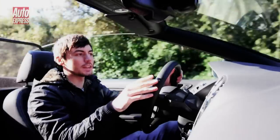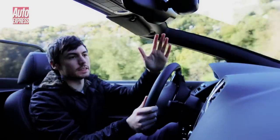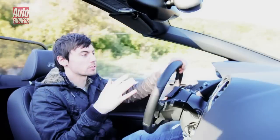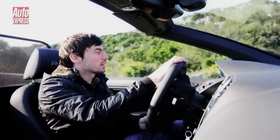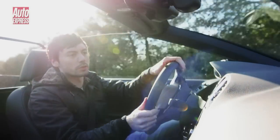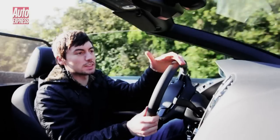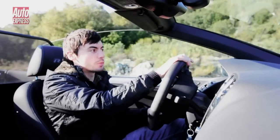But forgetting all of that, how does it actually feel from behind the wheel? Well, we've got pretty perfect conditions here today because it's dry and it's warm. And even here, you can still feel the wheels scrabbling around trying to get the power down when you're accelerating. And I reckon that's going to be a bit more of a problem when you're back in the UK and it's colder and wetter a lot more of the time. It is fine when the power can get to the road because it does feel pretty quick — it doesn't feel quite as frantic as the hatchback, but it still feels fast.